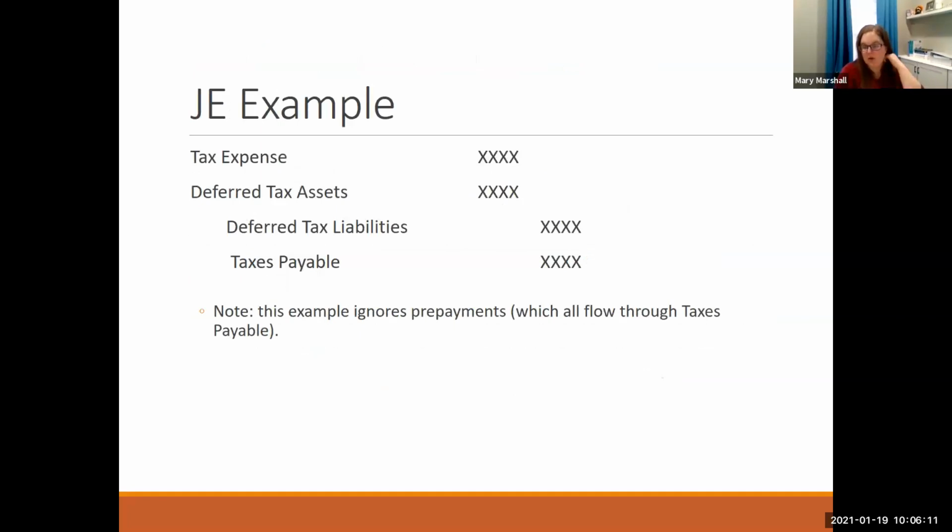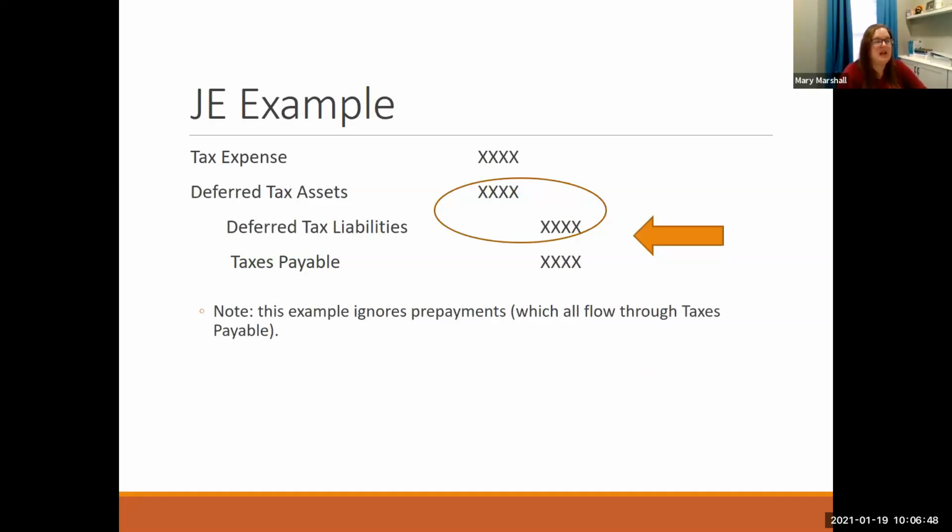So the journal entry when we're recording tax expenses is, you debit tax expense and deferred tax assets because we would debit expenses and assets, and we credit deferred tax liabilities and taxes payable. Now, the important thing is that tax expense is not a calculated item from this perspective. So we calculate DTAs and DTLs just like we did last week with chapter 5. We figure out what the temporary differences are, apply the tax rate, and then calculate and update our DTAs and DTLs.